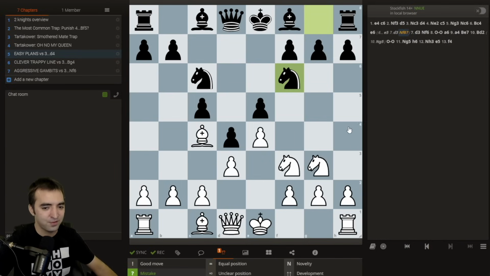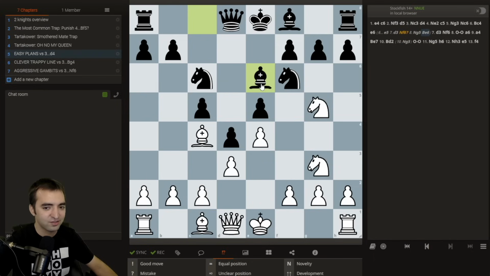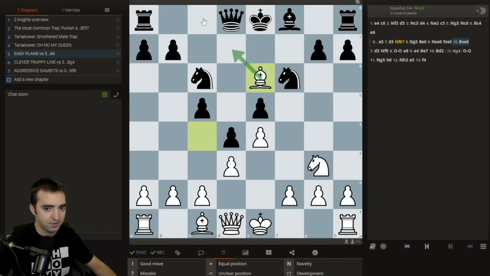But the problem for black lies in the weakness of the f7 pawn. White can very simply bring the knight to g5, now attacking f7 twice, and there's no good way for black to defend the pawn without losing material. Maybe the best try is bishop e6, but then we recommend taking with the knight, keeping our light squared bishop, and then being up a pawn, also with the light square domination.